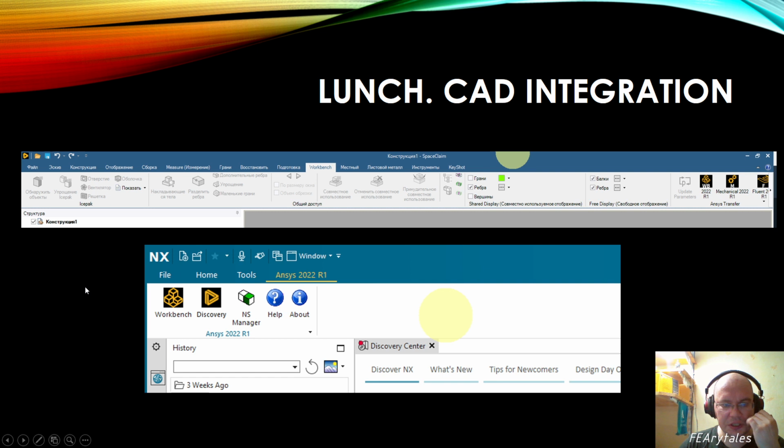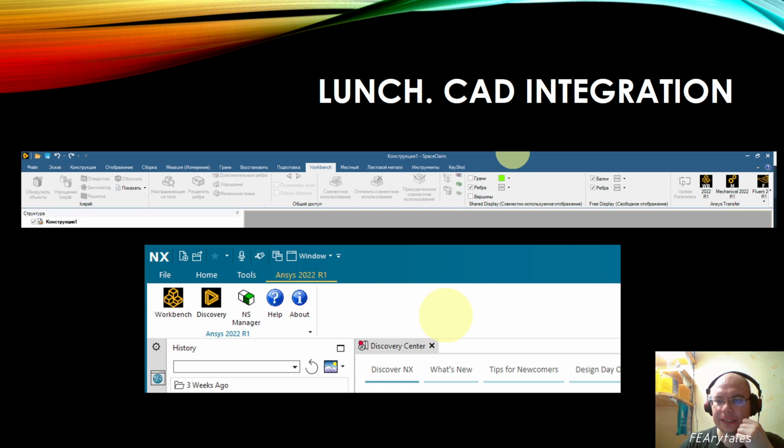From NX, for example, you can start not only Workbench but Ansys Discovery. From SpaceClaim, there is no reason to start Discovery, but you can start not only Workbench but Mechanical or Fluent as the most useful product.